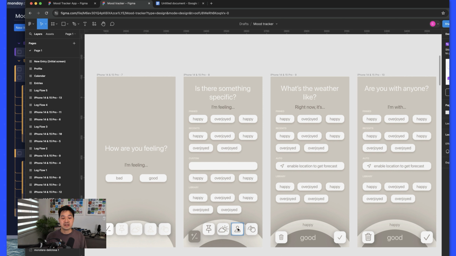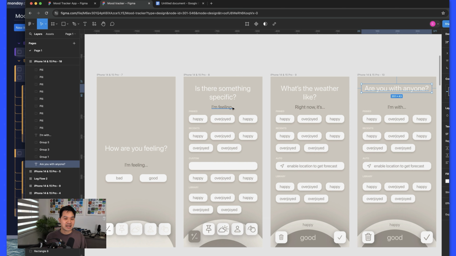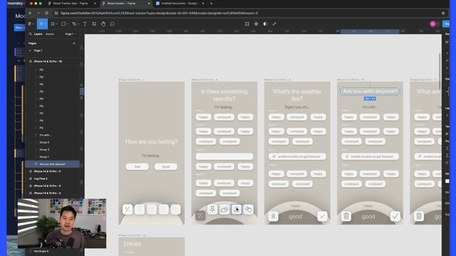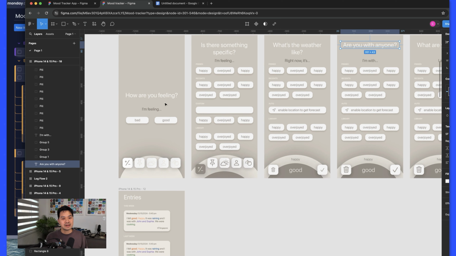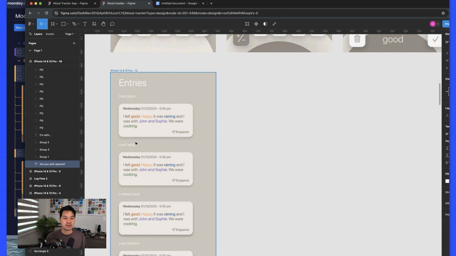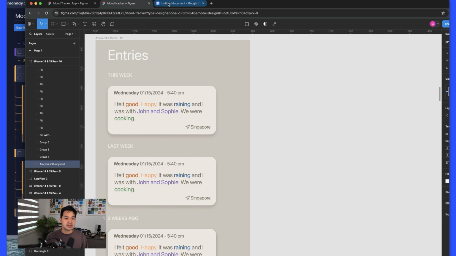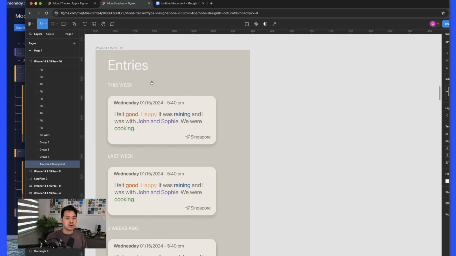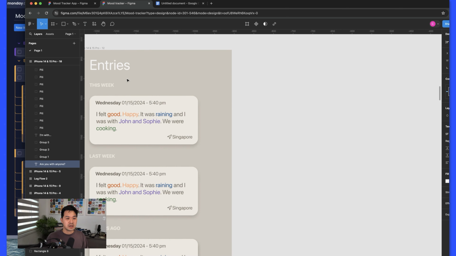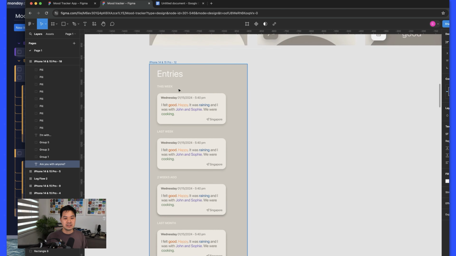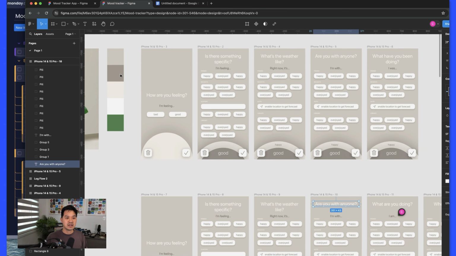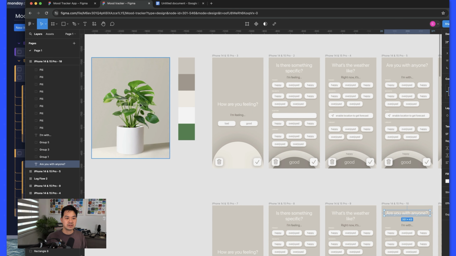But what this does do well is it allows you to jump back. Let's say you're at this point and you want to change an answer from a previous screen. You can tap on something to jump back to that section. So that was my second iteration, but I didn't like how cluttered and how overwhelming it looked. And I decided then to start working on how the entry screen might work. And I wanted to carry through that cozy and calm feeling. So it really helped to have a color palette. And these colors I picked out from this photo right here.